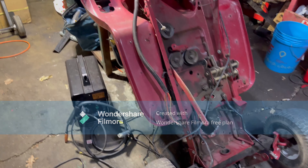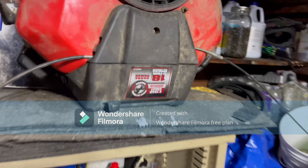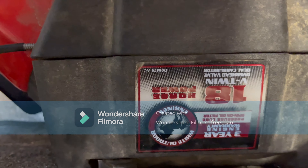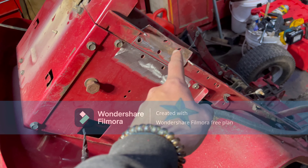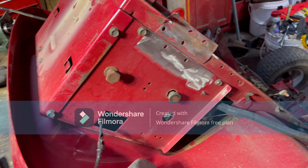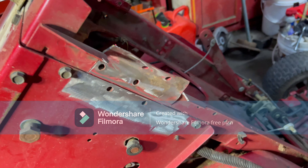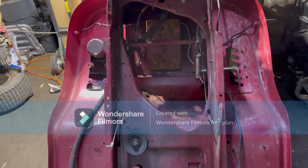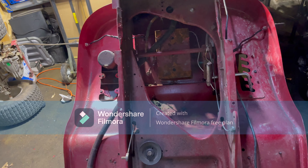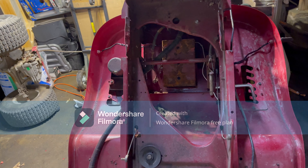Here's the mower. It had an 18-horse V-twin on it — I took that off, along with the rear end. She's gutted. I had to fold that back so I can weld a plate out further so the bearings will sit on it. I'm probably going to put a motorcycle engine on it or something. I'm not too sure — I got one in the basement I might utilize. But let's get into a time-lapse.